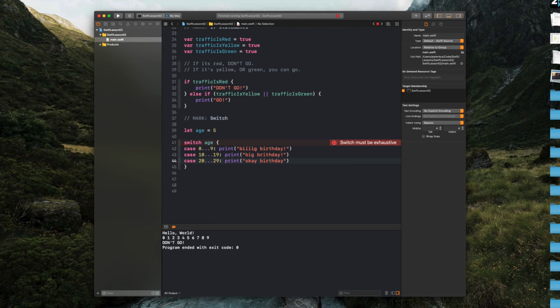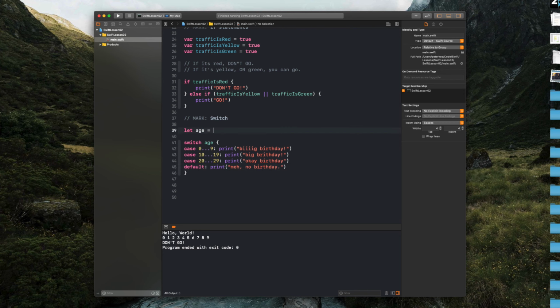Now, switch has one important condition, and Xcode is already yelling at me, in that switch must be exhaustive. Since we're defining the cases as it is, Swift also needs to know what to do when anything else is true. So what if my age is like 50 million? Well, I didn't define what it is here, and I'm not going to write 50 million lines. So we have a special keyword called default, and this default case occurs whenever something that we didn't specify happens. In this case, I'll just print meh, no birthday.